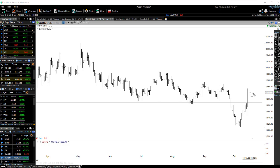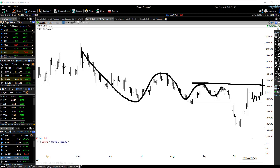So what I mean by that is this, right? If we start to pause here for a bit and then we start to break up above these levels up above here, that's going to confirm a bit of a change in trend, right? Because we've been going down, up, lower high, same high, maybe slight lower high, up, down, high, low, and then away we go, right? I'm not saying we're definitely going to get this, by the way, traders. I'm not saying we're definitely going to get that, but that's one thing that I'm definitely watching out for.